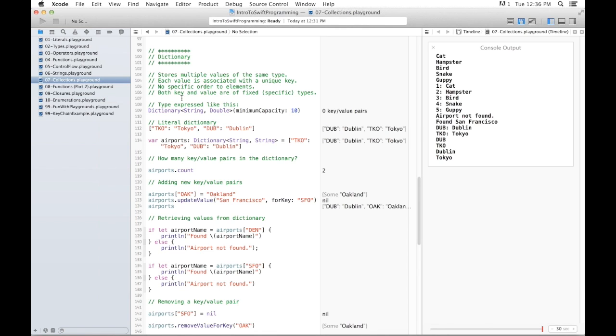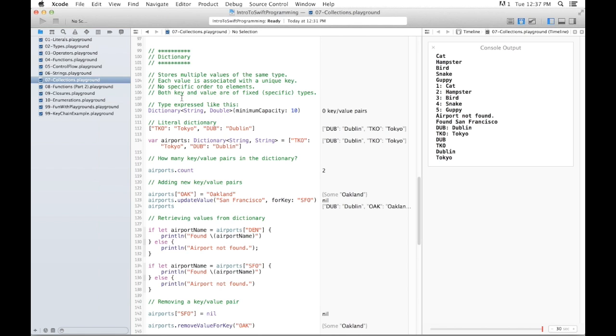So a dictionary has keys and associated values. In Objective-C, we can store a mix of different value types in the dictionary. In Swift, we don't have that capability. We have to store everything of the same type. So it's a strongly typed collection.